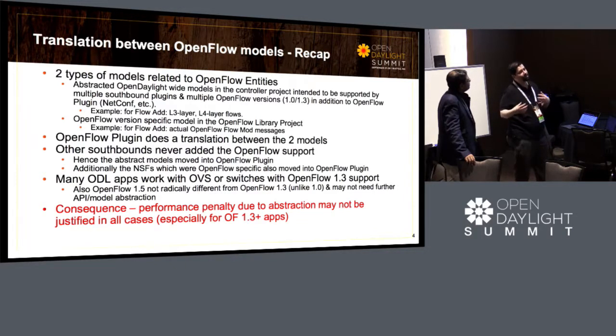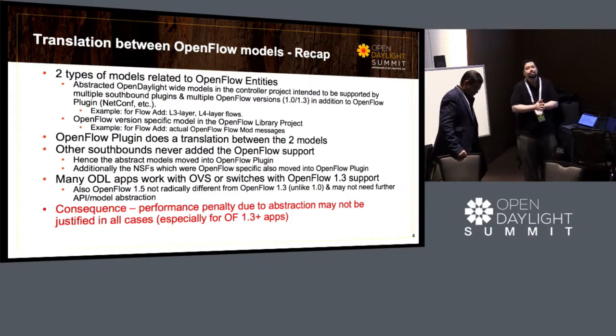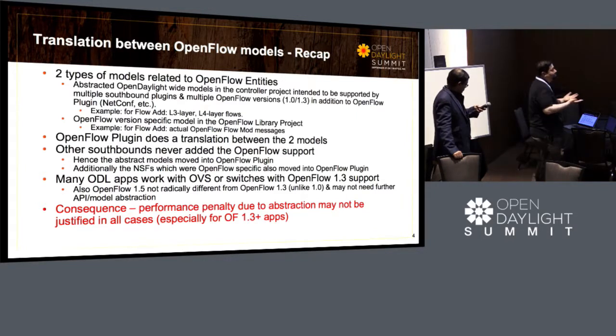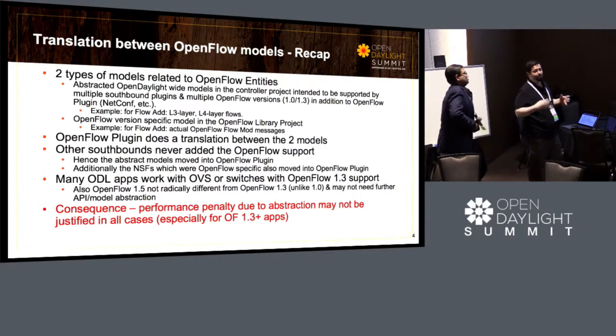So the idea was that we would have it more generalized so that people might be able to program flows via either NETCONF, OpenFlow, or some other mechanism in the future. And the OpenFlow plugin would be doing this translation between these models. Unfortunately, the other southbound protocols never added this flow-capable model support, and hence the abstracted models were moved into the OpenFlow plugin project.